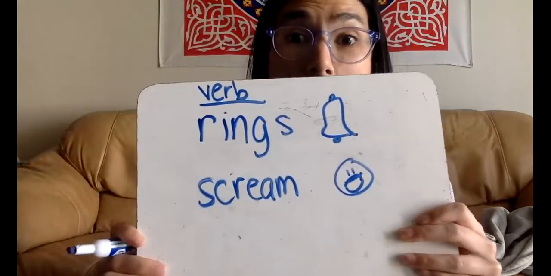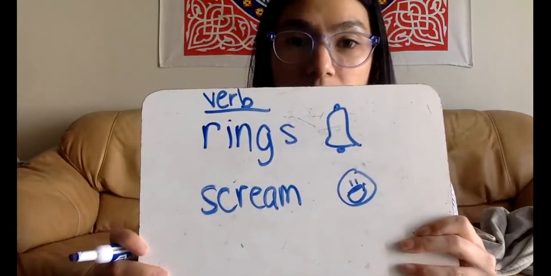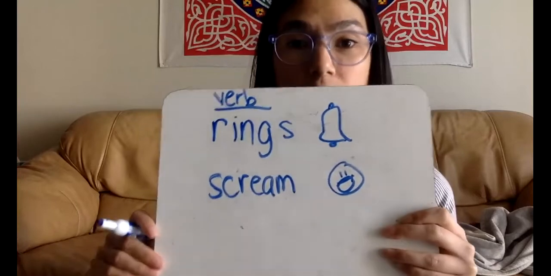Let's think of a second action word. Well, if I look back in the book, another action word that I see, oh yeah, this is what Miss Sarah would do if she were on the roller coaster right now, is that when people are on the roller coaster, most people scream. Scream is a verb because it's something that we can do.